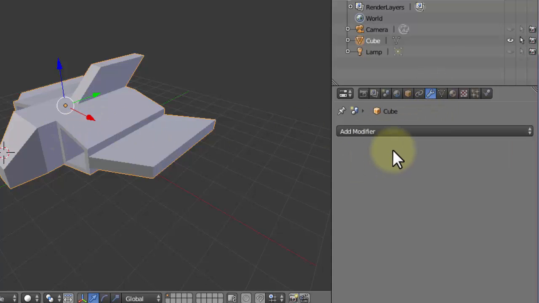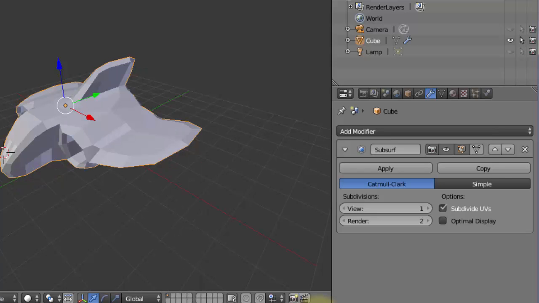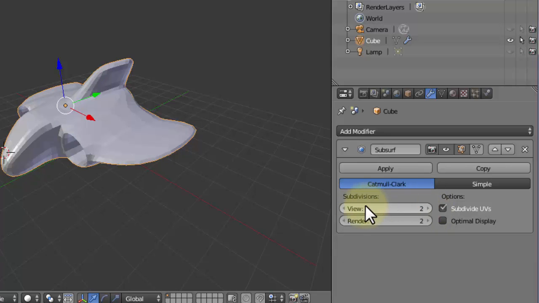I've got my object selected. I'm going to do subdivision surfaces, and that'll smooth things out. So it smoothed it out somewhat. And by here, there's an amount I'm doing. So right now, the view is at 1. I click on this arrow, it'll go up. And I can click on this arrow to go back. It's just kind of a little slider here. So I can go up to 2 or 3.